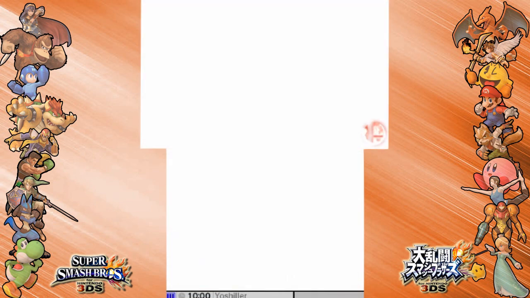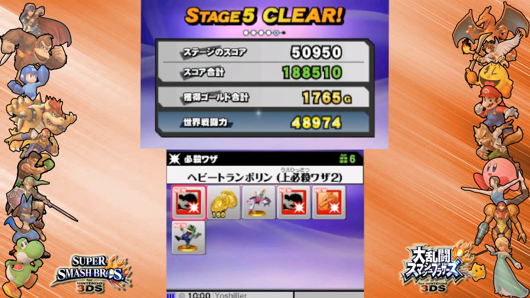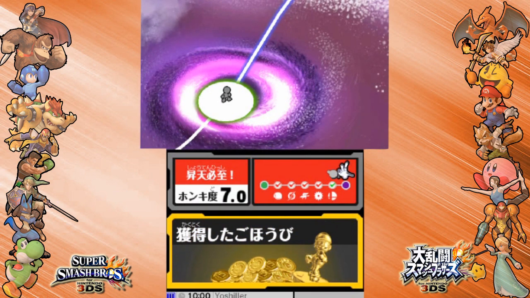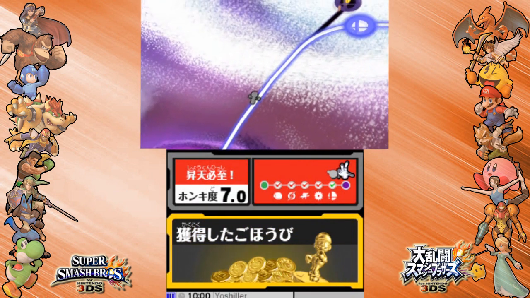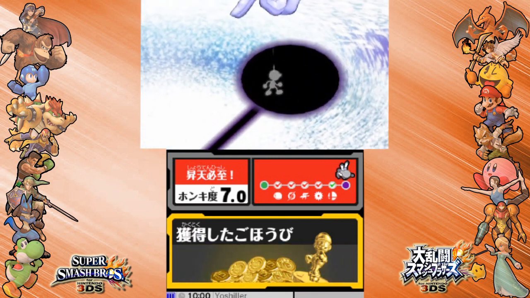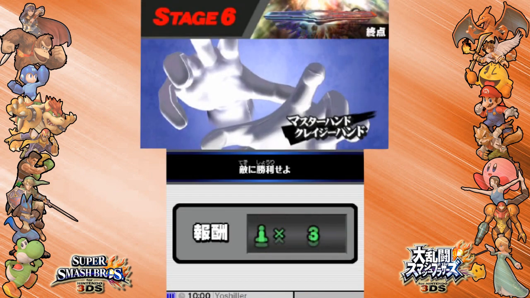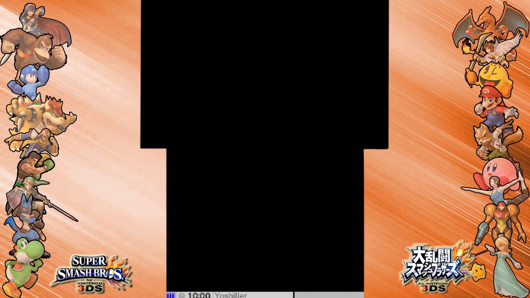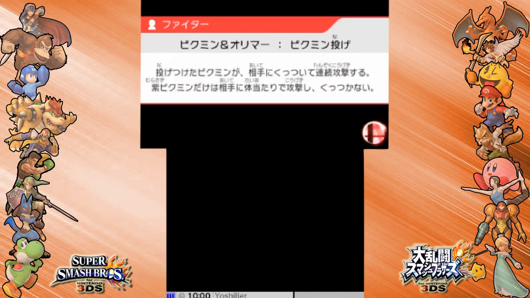Now, all that remains is the final part of Classic Mode here, which is my battle against Master Hand and Crazy Hand. Now, this is 7.0 intensity, so this shouldn't be too difficult. But alas, like I've been saying throughout the entirety of this part, I suck as Mr. Game & Watch. Like, all those battles, something ridiculous has happened to me and I almost died. Okay, there we go. A bunch of coins. That'll suffice. Okay. So, Mr. Game & Watch.